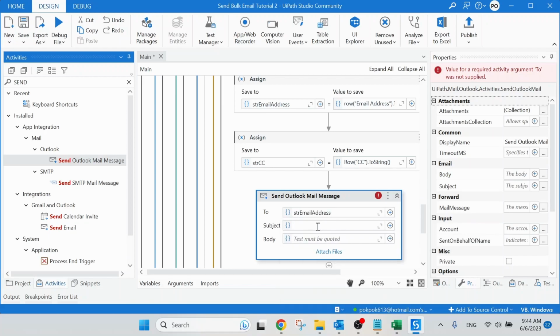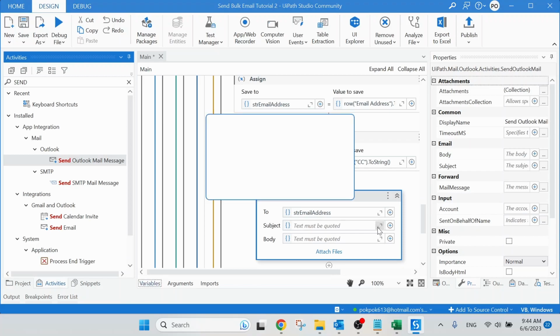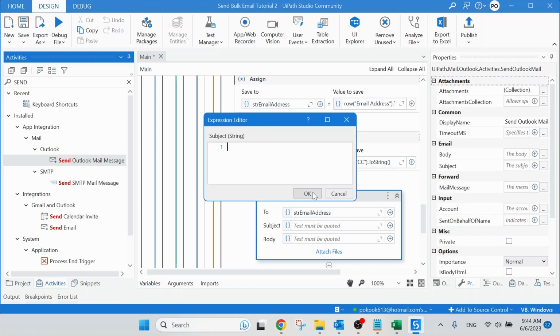So for the subject itself, I will write a little bit of coding on this one because I do need to follow a certain format. So we are sending out the statement of account for May. So I will open and close parentheses, May 2023 SOA for company.